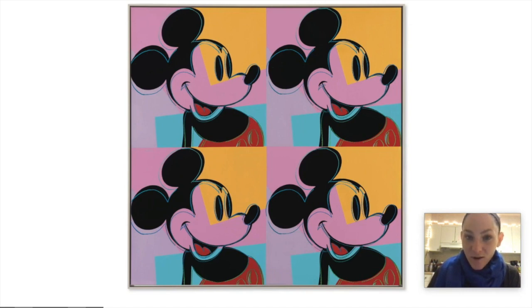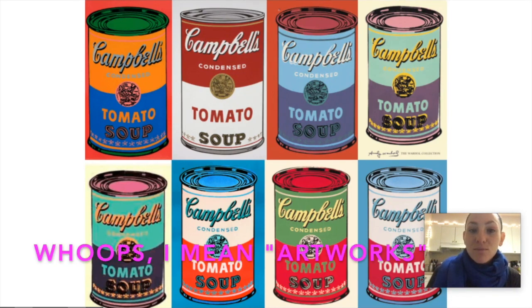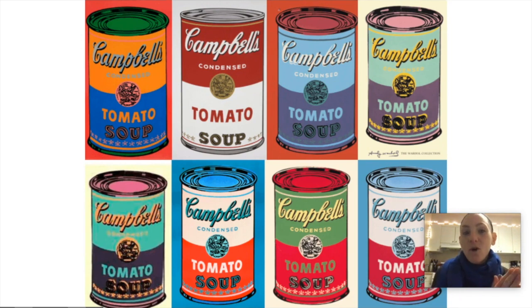This is an artwork that he made using Mickey Mouse. Andy Warhol was famous for using the Campbell's soup can in a lot of his artworks. He was a printmaker, meaning that his paintings could be made over and over and over again using a silk screen, which is kind of like a stamp. A lot of his artworks were repeated images where the stamps changed color in each different box, and you can see that in this Campbell's soup artwork.